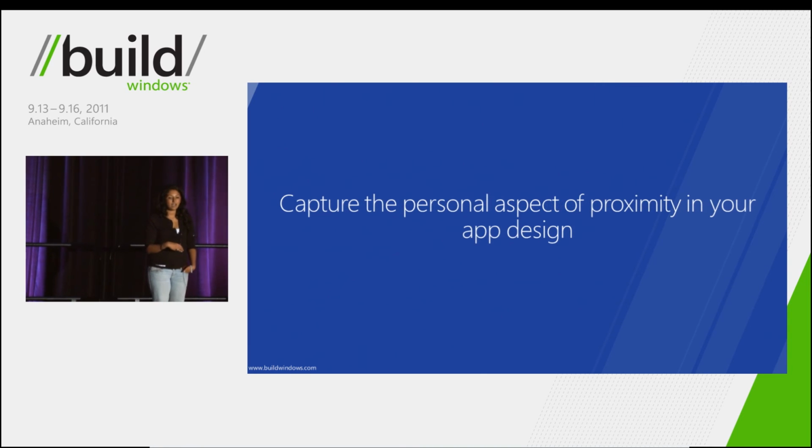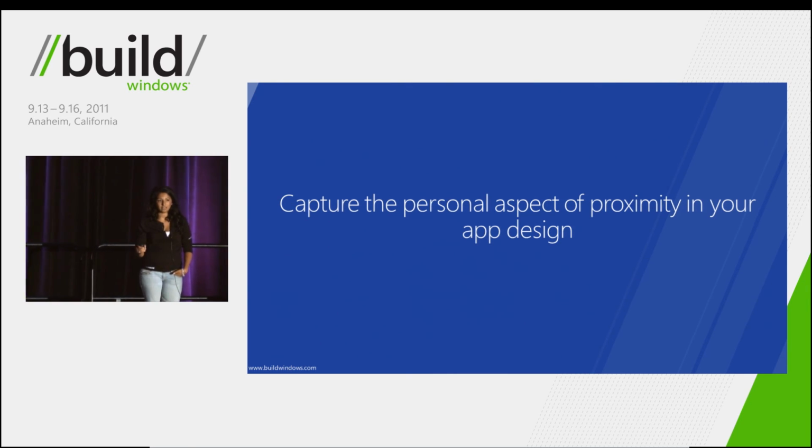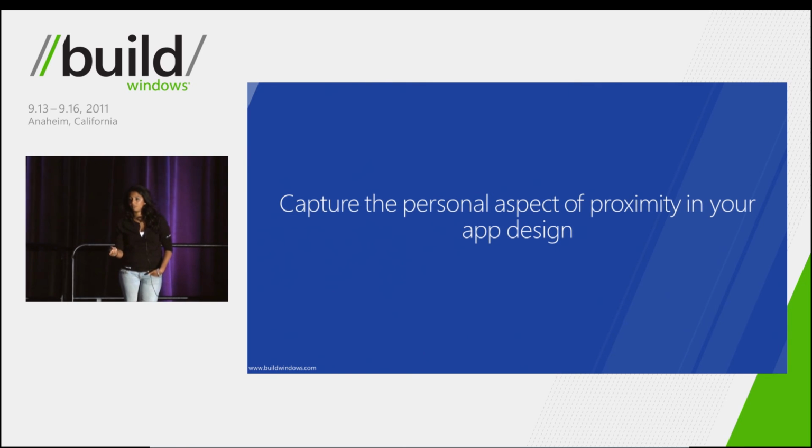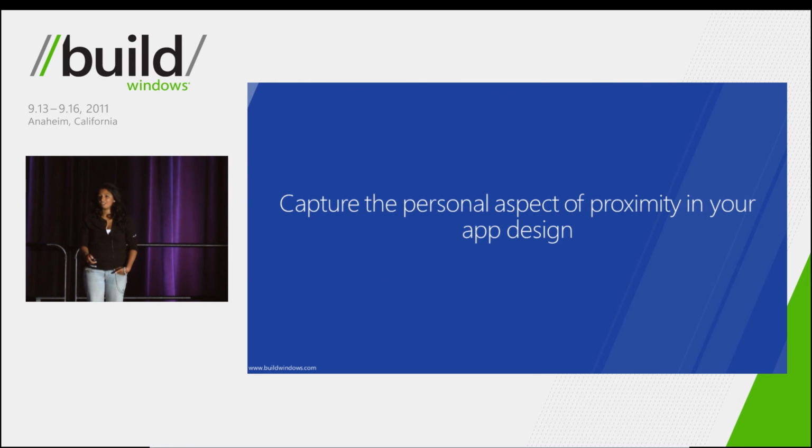And the last is capture the personal aspect of proximity in your app design. Taking us back to the start of this whole session, when we looked at the emotional reaction that people had when tapping their devices together, it's kind of cool and it's very, very powerful. And you as application developers can really tap into that and make your application hit home with the users that are out there right now. If you can tap into that emotional capacity that's there with this experience and with the gesture and what's been built for you, that would be great. And I think you guys can really leverage that with whatever application you decide to build.